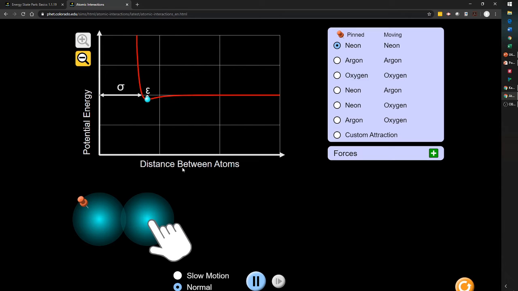Okay, so we've got two different atoms. If they have electron clouds around the outside, the electrons are like charges and they will tend to repel if they get too close. On the other hand, they form what's called a dipole, which is positive and negative charges lining up to attract some of the time too. So basically, you can't get them too close or they repel, but they don't want to go super far from each other either. And so you can move these back and forth, and if these were two atoms wiggling, what kind of energy would you call this now?